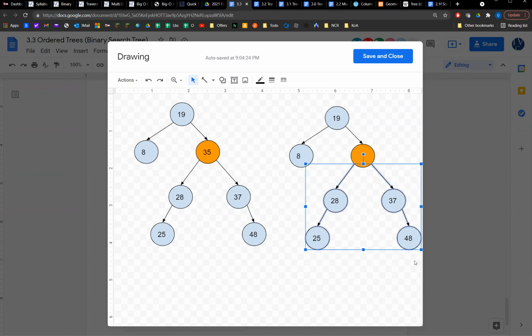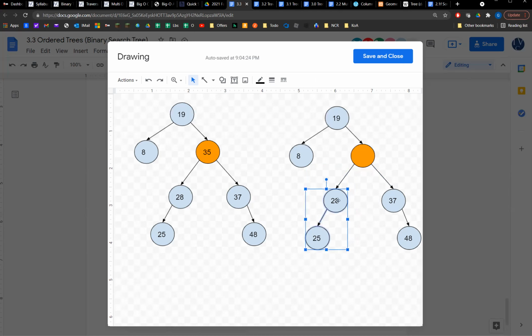Looking at the left subtree, if 28 is going to this bubble, this bubble is going to stay where it is, and we're going to put a new value in our orange circle. Which of these two values would work and still be a good parent to the remaining values in this subtree? 25 or 28?